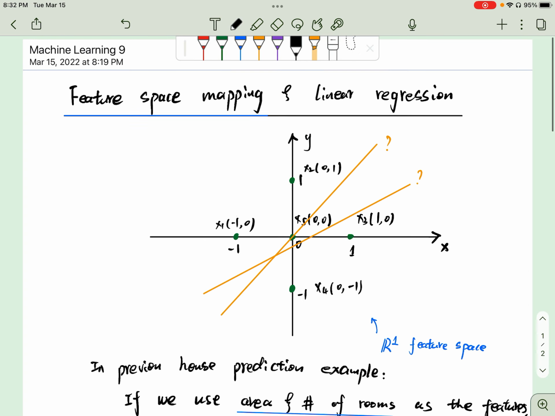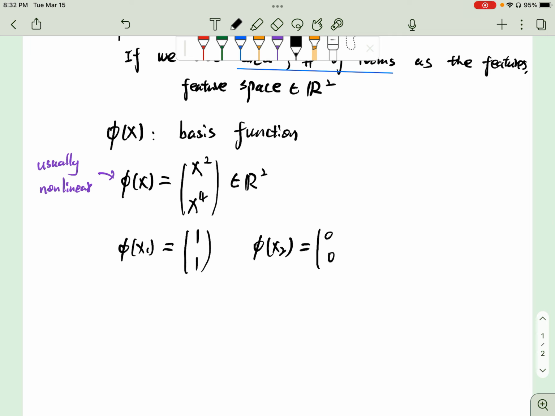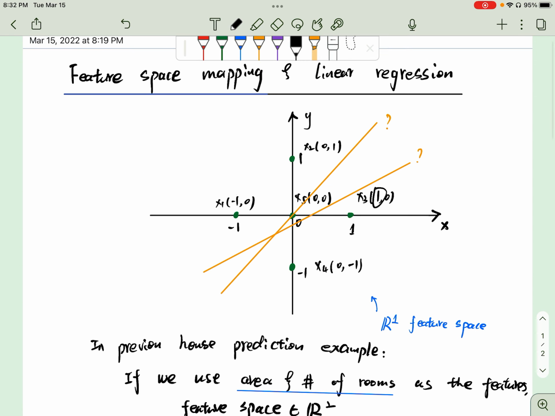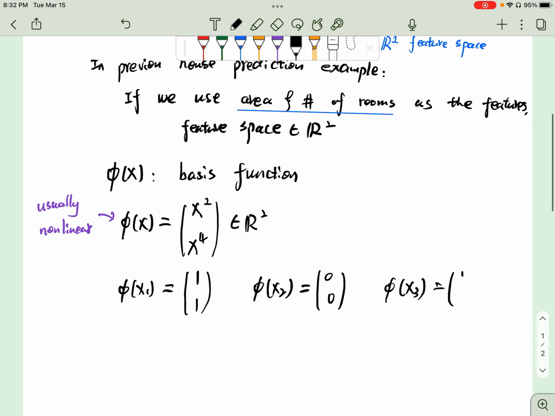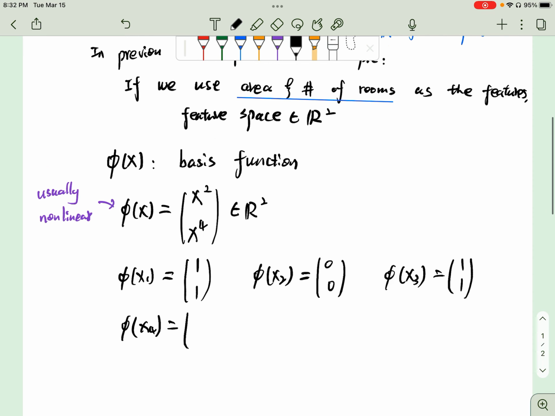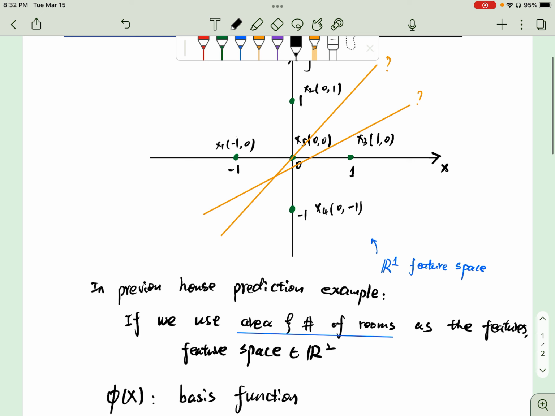The x2 feature is 0, so here the two features are 0, 0. Very easy. And phi of x3 is also 1, 1 here. Similarly x4 is 0, 0. Phi of x5 is 0, 0, of course, because it's the origin.